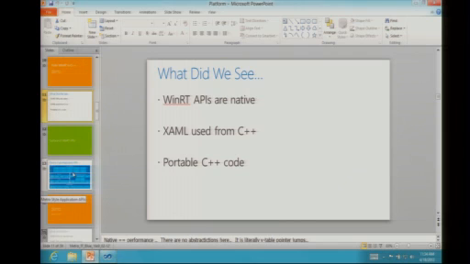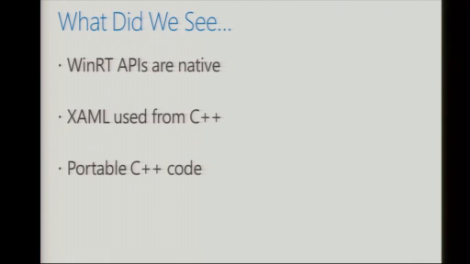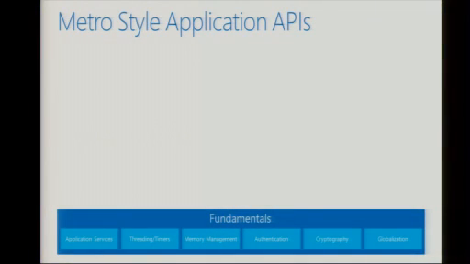This is the same sort of thing, but I was going to say we didn't see any richness there, right? Because it was only using the base machine. So what we saw there, the APIs are all native. XAML uses some C++. Portable C++ code, when I say portable, the base logic is portable, clearly, and if you're doing UI, that's less portable. We'd expect you to use Metro UI for that. So what do the WinRT APIs look like? What do they cover, and what can you use?